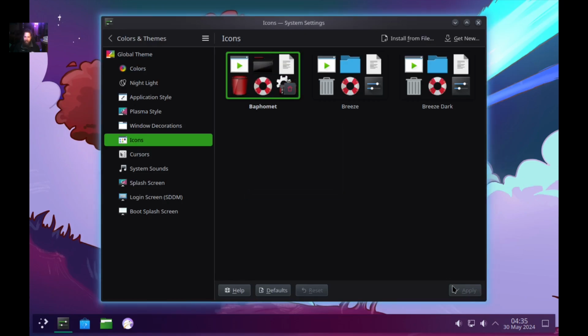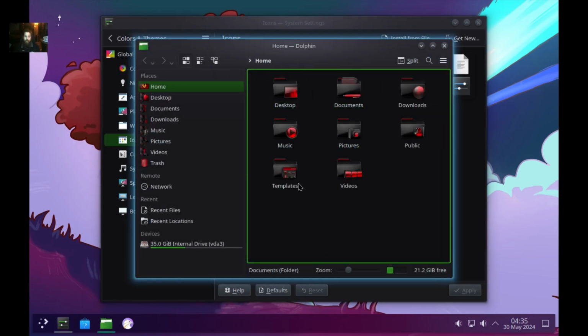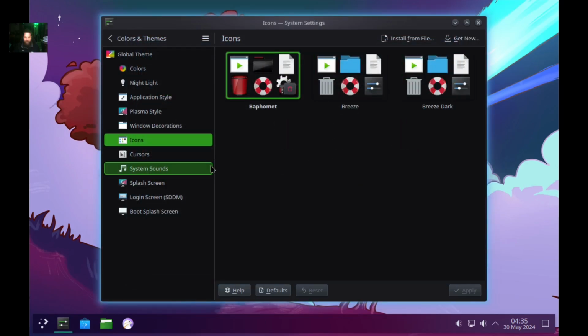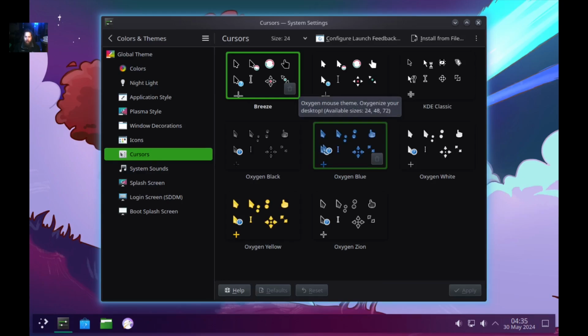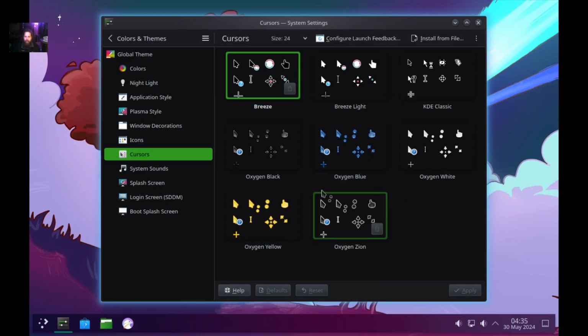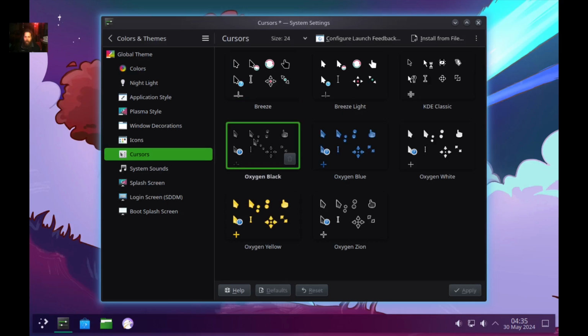Okay, we're going to go ahead and apply. Ooh, that did apply. Yes, that applied. And I love it. This is looking great to me. I'm enjoying this. This is simple too, a lot easier than it used to be. Now, I'm also a sucker for the oxygen black, but there are a lot of good options.